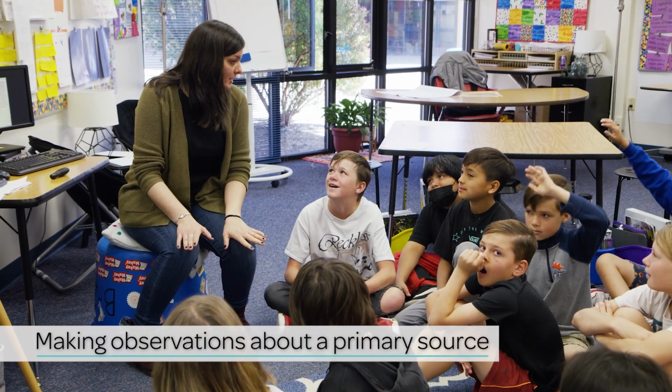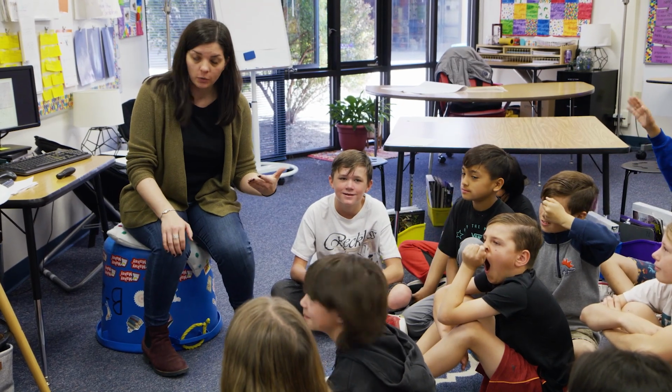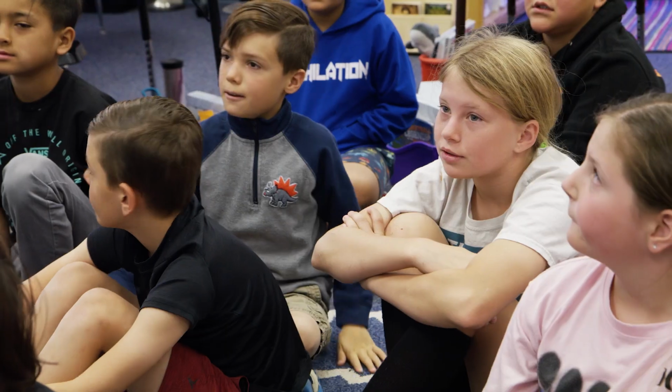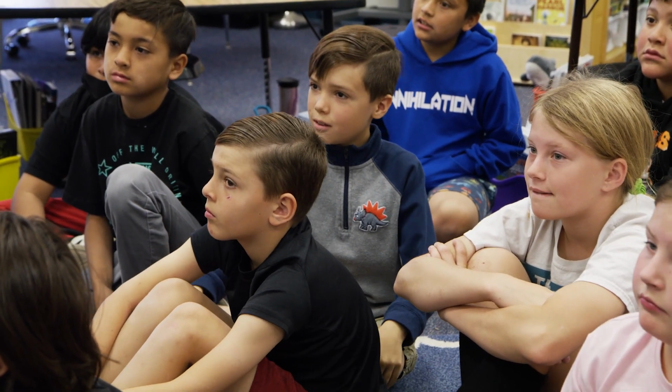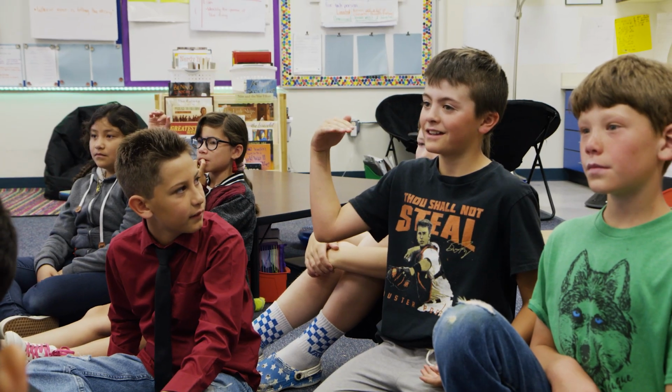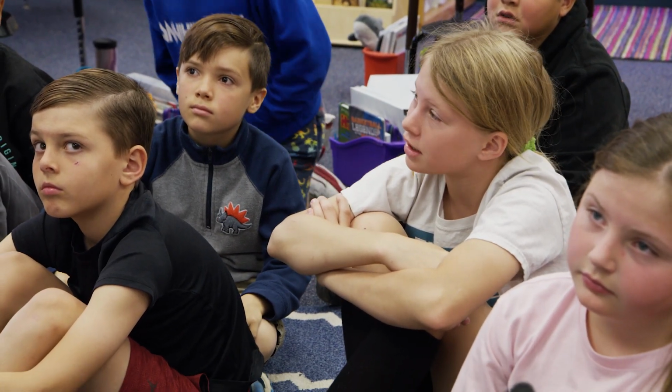I'm really curious to hear what everybody had to share, what they noticed, so that we can all hear it out in the group. I noticed that it kind of looks like Nevada, but it doesn't have a sharp point at the bottom. It's just flat. I noticed that it's color-coded with different colors, and then some of them are the same colors.